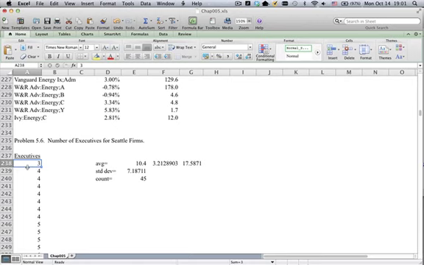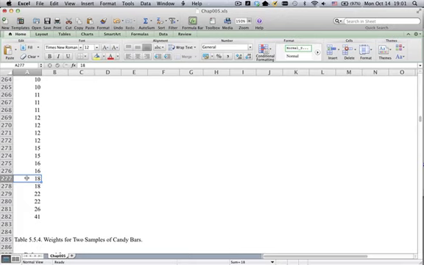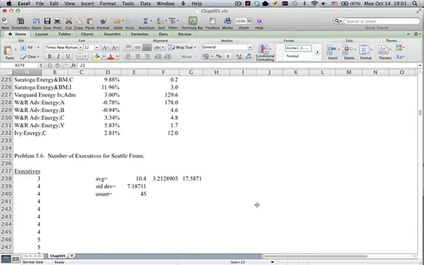How many values are greater than 17.58? Well, we have 1, 2, 3, 4, 5, 6 values greater than that. So there is a total of 7 values, 6 on one tail, 1 on the other. And that means that there's 45 minus 7, or 38 values that are within one standard deviation.